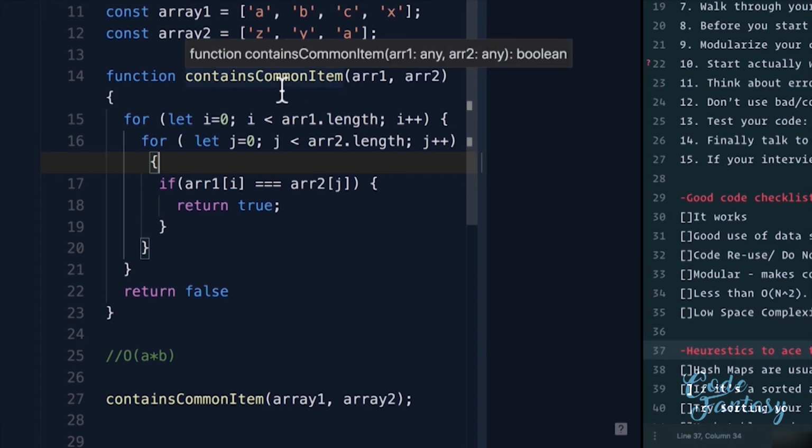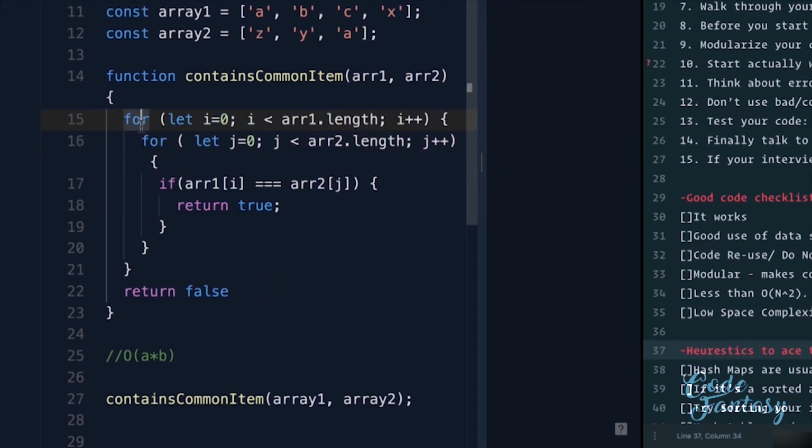You might not see a solution right away, and that is because you need to practice a few of these problems to understand a common pattern. But one of the most common patterns when it comes to nested for loops is that you might be able to use something called hash tables, which we'll get to. In JavaScript, they're called objects, in order to speed things up. Is there a way to turn this O(A times B) time complexity into something faster?